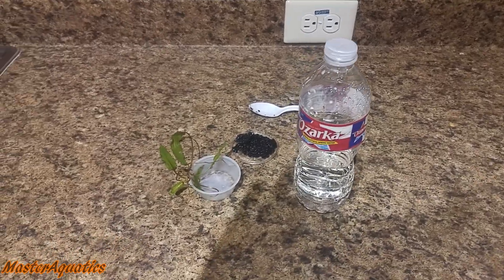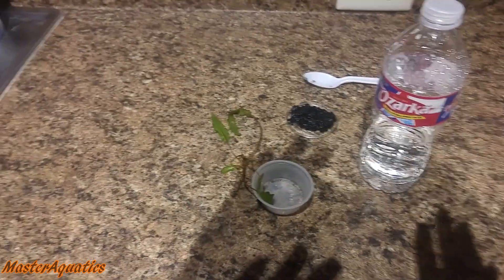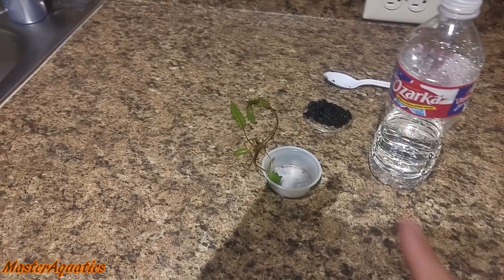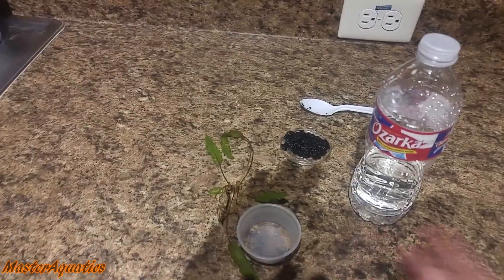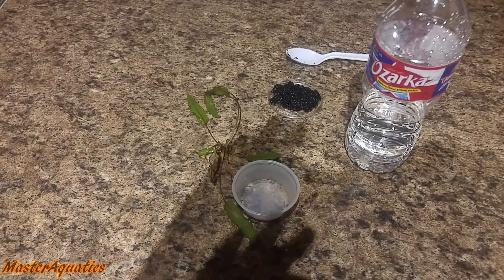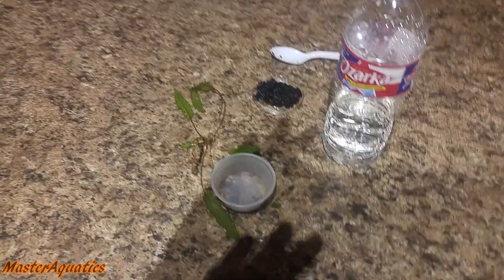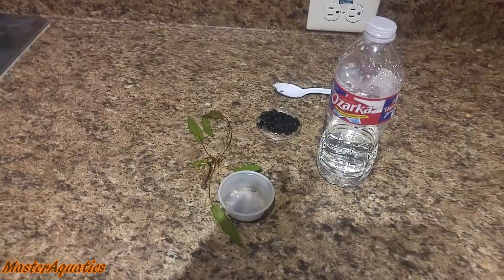Hey guys, welcome to a new challenge called World's Smallest Tank. What this is essentially is find something you can turn into the smallest container of water that can support life for a very minimal amount of time. I'm going to grab this and turn it into an aquarium. I got my substrate here, aquarium water that's already been cycled. There's beneficial bacteria in the substrate. I got some crypts — I'll probably put a few small pieces in there. Then we're going to add the fish and try to put an airline tube in there to create some filtration.